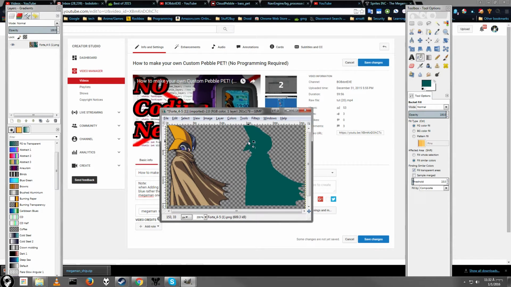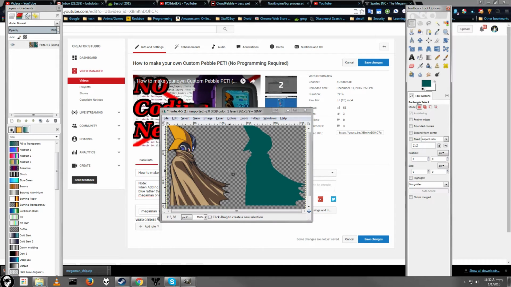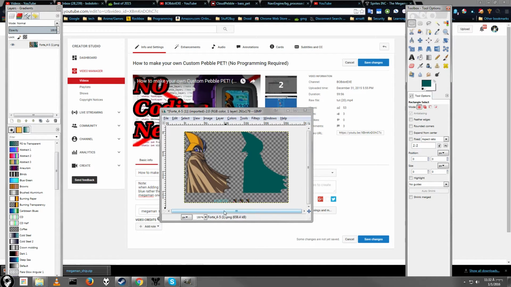Why are we using this color instead of black? Well, as you can see, black looks like it's outlined when you're looking at it in PET, but when you use this color as a shadow, it makes the background look darker. So it actually looks like your NAVI is really there in 3D space. So it will definitely make you look a lot better. Anyway, moving back along, what you want to do is just highlight your NAVI right here.